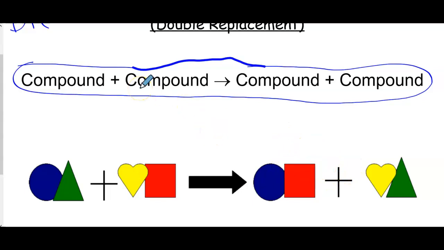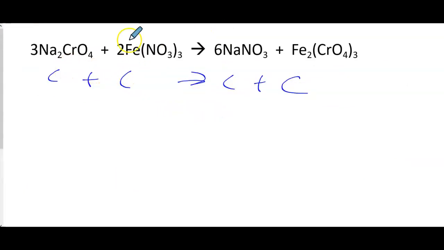You'll know it's a double replacement because you have two compounds on each side of the arrow. Here's an example. We have compound plus compound going to compound plus compound. So you would call this a double replacement. Notice I did not say if it was cationic or anionic. We do not specify that because that's not necessary, because everybody's trading partners. So for double replacements, you'll just say double replacement. The only time you put cationic or anionic is if it's single replacement. Again, you do not use the plus or minus except for single replacement.